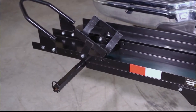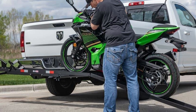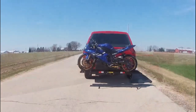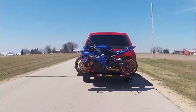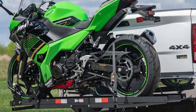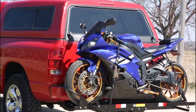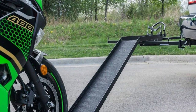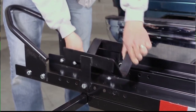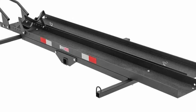I also found that the ramp lacked traction, which can result in the bike shifting around when driving. But you can solve this issue by spreading traction tape or sandpaper down before placing the bike. Pros: great loading capacity, extended loading ramp, strong steel construction, anti-rattle device. Cons: ramp lacks traction, bolts need extra fastening and security. Overall, this product comes with a lot of interesting features that RV owners will like. If you take care of the traction and do not mind the extra tuning, it can be a great investment for your motorhome or RV.